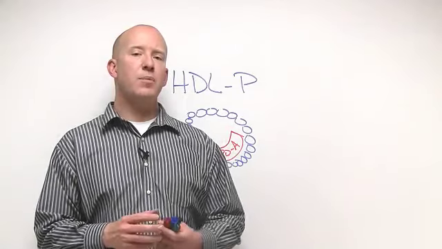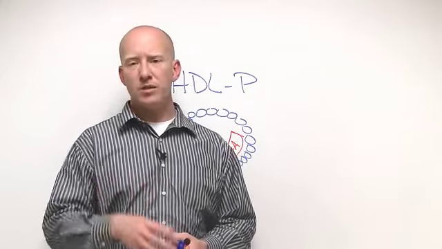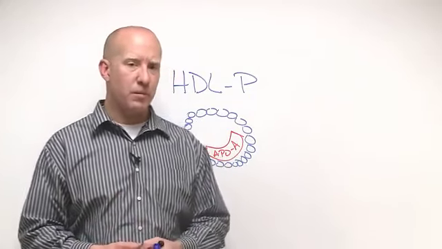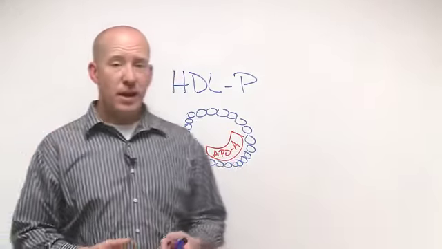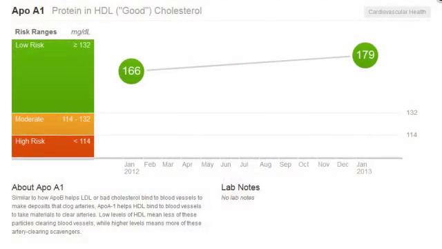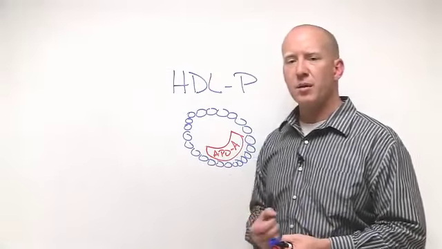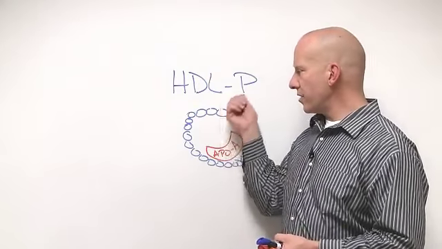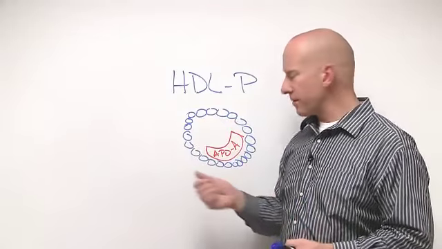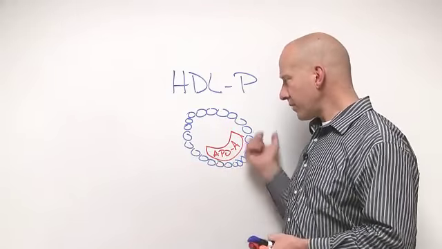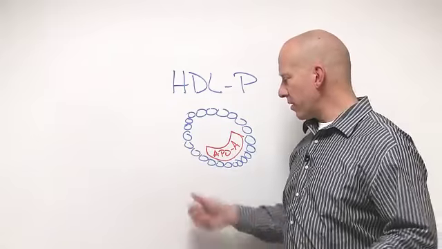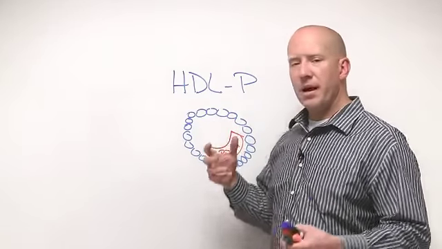Now let's talk about apolipoprotein A. And if you watched the video where we talked about apolipoprotein B, apolipoprotein A is essentially a similar conversation. What we have here is an HDL particle, not HDL cholesterol, but an HDL particle. As we've discussed with these particles, what a particle really is, is a molecule largely synthesized by the liver and some other tissues that is surrounded by phospholipids.